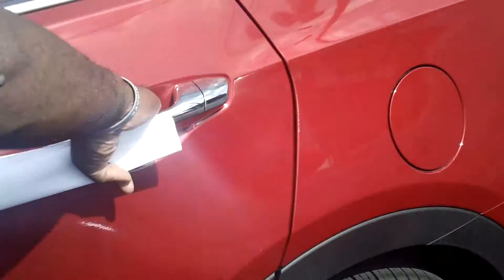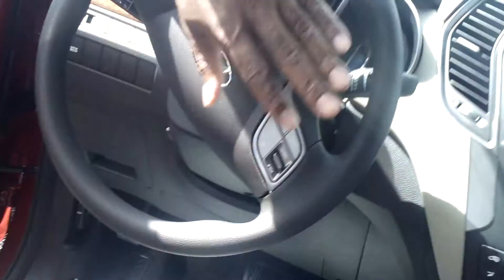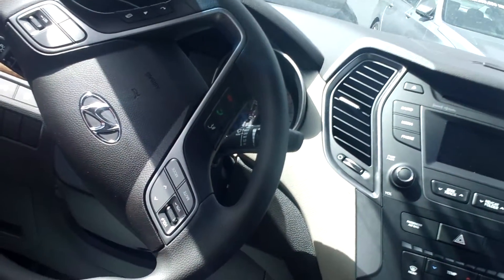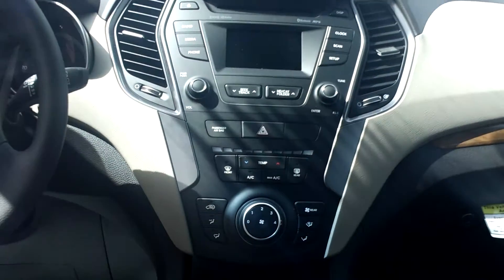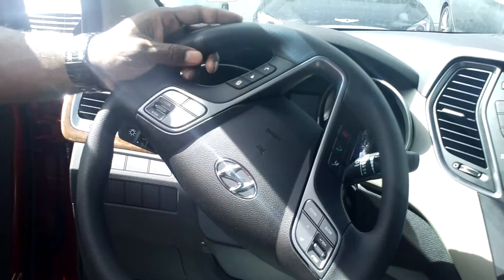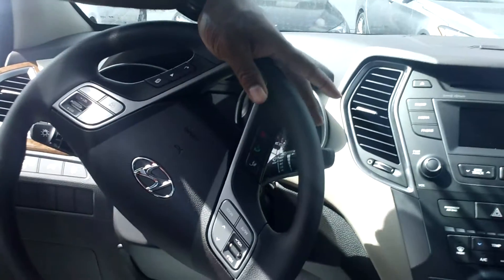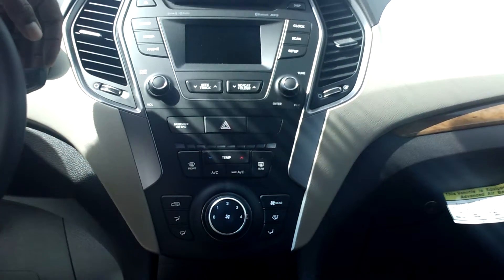You do have keyless entry. Making your way up front to the steering wheel, you do have radio controls for AM, FM, CD player, iPod, and MP3 hookups, Sirius XM radio free for the first 90 days. You also have Bluetooth with voice command for your cell phone, cruise control with selectable steering — you can actually change the way the car feels and drives as you're going down the road. And you've got a standard touchscreen radio face that converts into a backup camera.